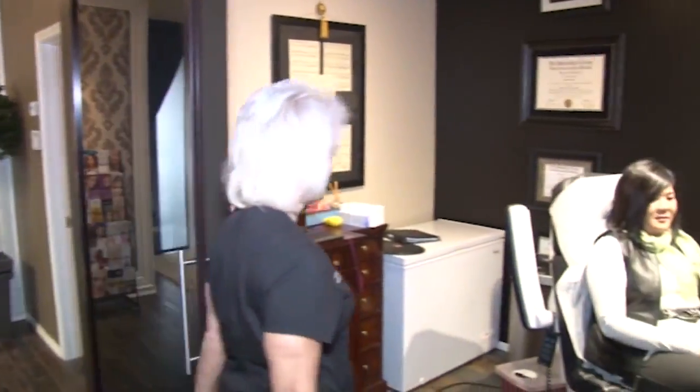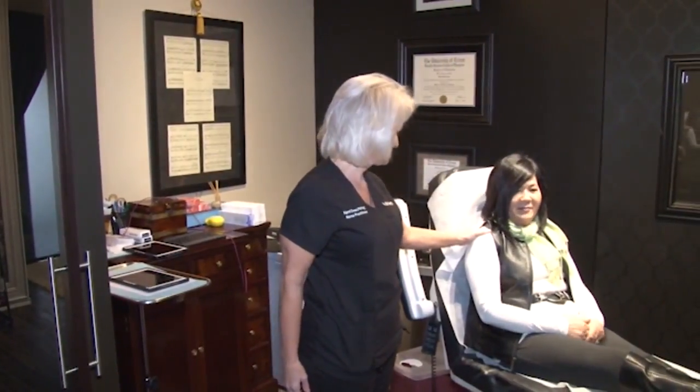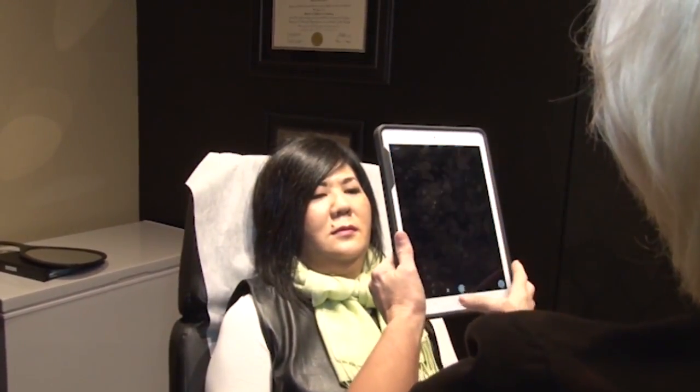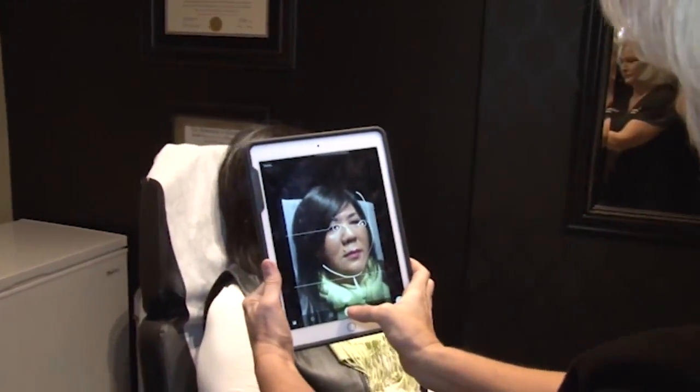This system has really made it easy to hardwire before and after pictures into our process, and now we have good, consistent before and after pictures that we can use to help consultations convert into actual clients. One of the biggest benefits I find from the program is I'm able to show clients their before and after pictures immediately. That solidifies their decision in having a treatment, and it also makes sure we're on the same page of their results. AppWorks has made my life so much easier.